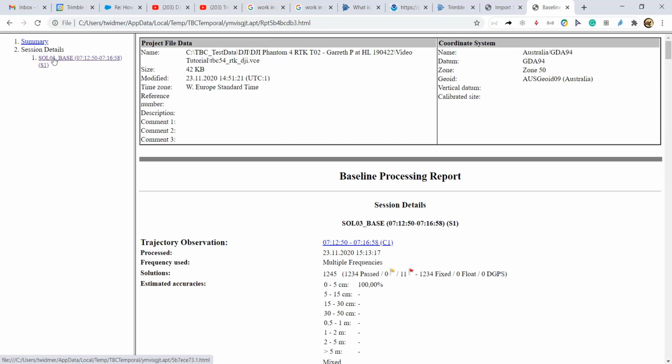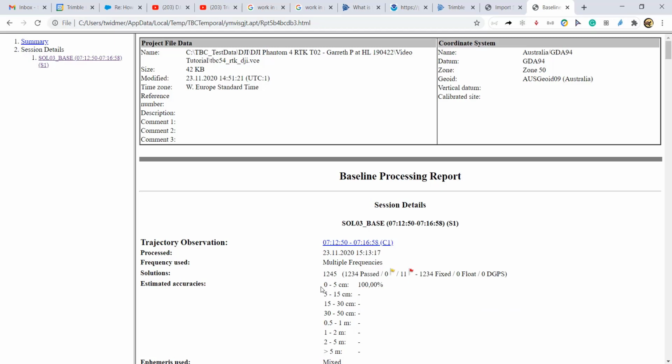We can take a look at this session that we processed here on the left side, and then we can see here how many of our images have fixed solution, and in our case all of our DJI images have been available within 0 to 5 centimeter accuracy.